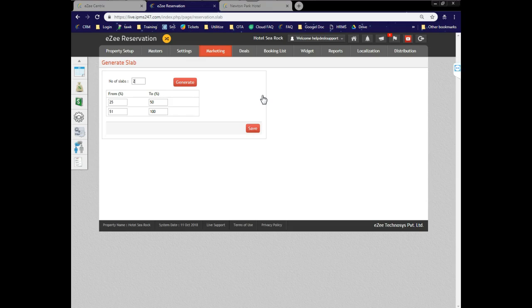Like I have two slabs. One slab is between 25 to 50, and the second slab is 51 to 100. So I am creating two categories. One category follows 25 to 50, and one category follows 51 to 100. So this one I can control and adjust myself as well, right? Yeah, you can create slabs as per your requirement.